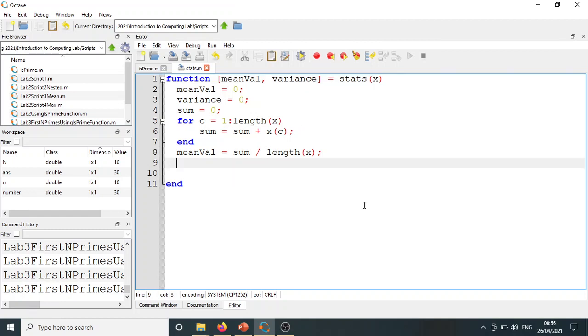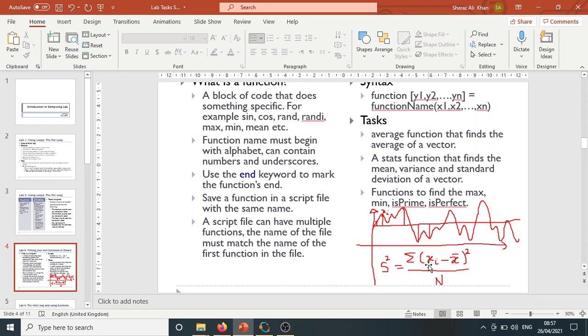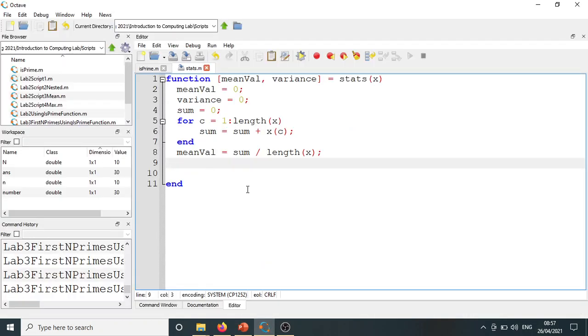So how can we do that? Again we need to find the sum. Okay, if you look at this formula, we need to find this summation: the summation of the square of the difference of all the elements of vector x with the mean value. How can we do that? So we can reuse this sum variable. Okay, we can reinitialize it to 0. Let us say sum is equal to 0. We have already used it to find out the mean value, so we have the mean value stored in the variable mean value, and now sum is free.